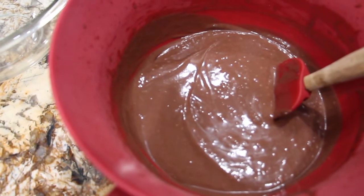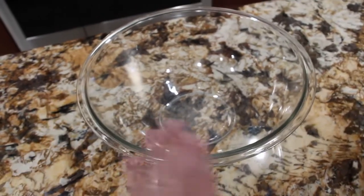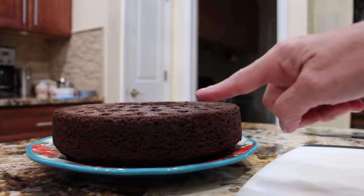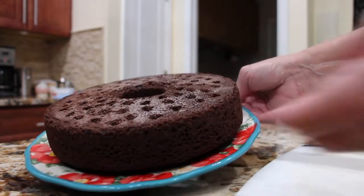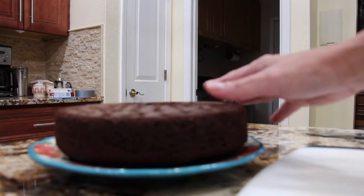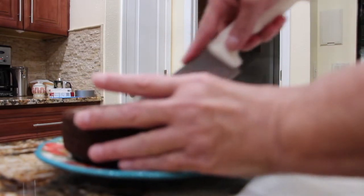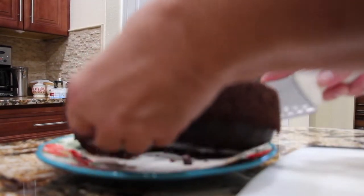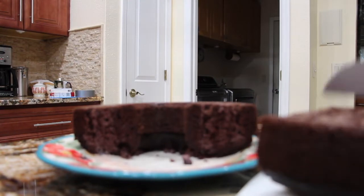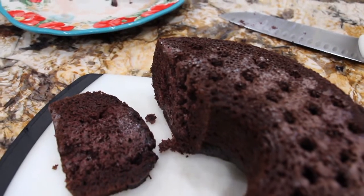Now I'll take my chocolate cake out of the fridge because it's been an hour, and I'll cut it into cubes. I have a bowl where I'll be layering the cake, then the pudding, Cool Whip, and Andy's candies. You'll cut the cake into about one to one-and-a-half inch cubes and start layering it almost like a lasagna. So I'll cut the cake in half, put it on my cutting board — you can see the Irish cream, it's really nice and moist. Now I'll cut it into cubes.